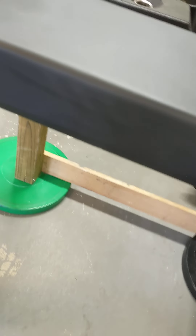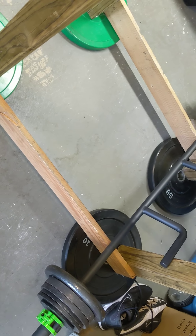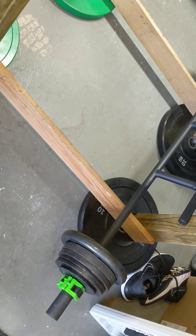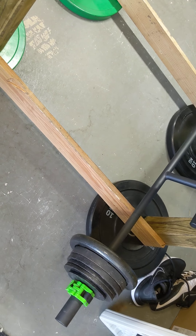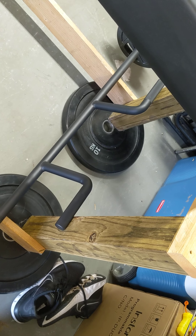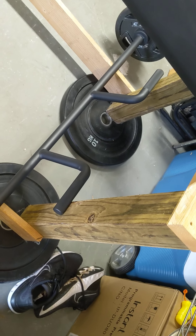Back to the first thing I noticed, which seems to be a chronic issue with Titan, is their shipping. The packing was not all that good, but it made it here in one piece — no dents, no dings. It's a piece of metal with no moving parts, no rotating sleeves or anything, so I'm okay with it. Their customer service is actually very good too. I called them because it was running late — not there the projected day. I was on hold for maybe 60 to 90 seconds, the lady was very nice and helpful. The next day I got an email saying it was on the way, and two days later it was at my door.